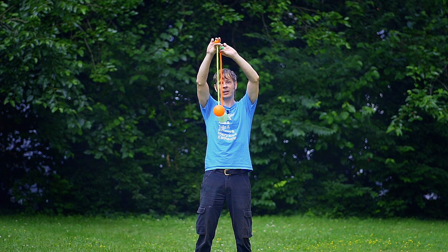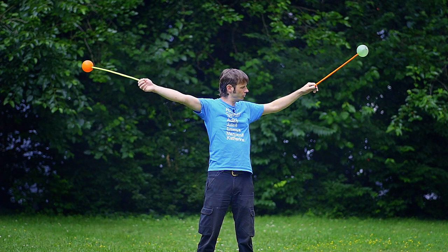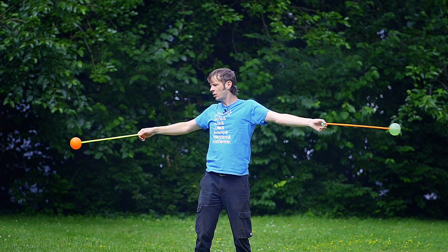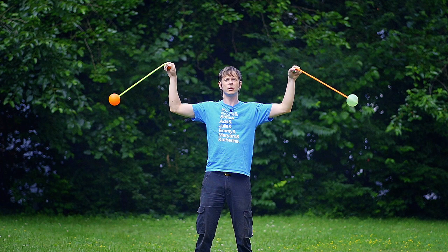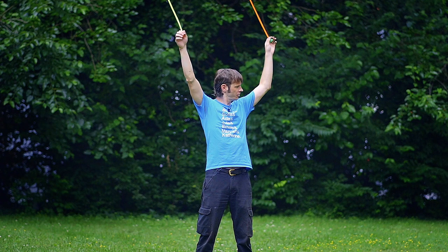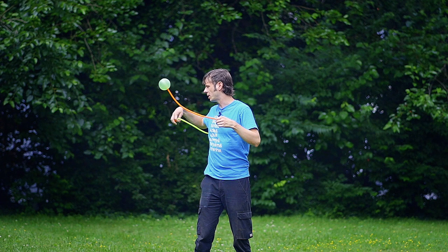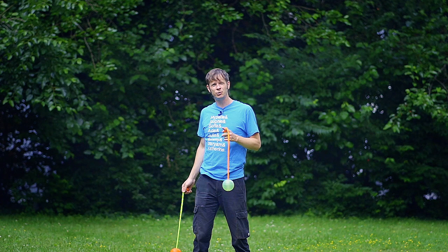From here we're gonna go ahead and let our hands split back out, and that takes us into vertical snakes. We want to keep this in-together opposite, and this basically centers around having your right hand do a beat under your right armpit and then your left hand doing a beat under your left armpit. Do it in such a way that you're doing extensions on the way back down. If you need to, you can always do the pedal out to the side to slow this down and make it feel a little more digestible. Ideally you're gonna do right under once, left under once.